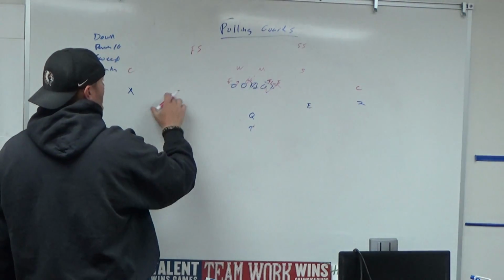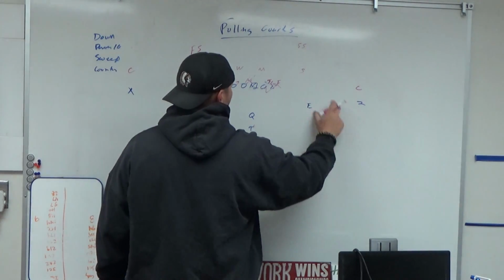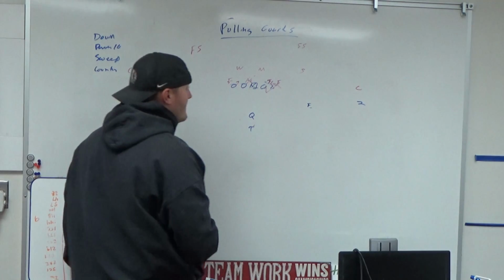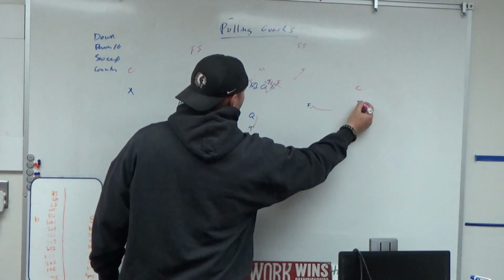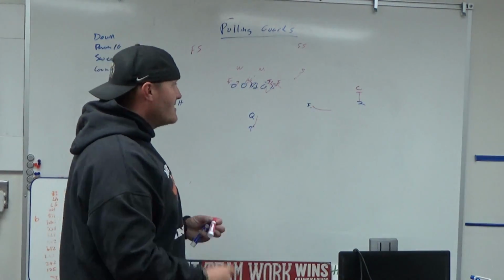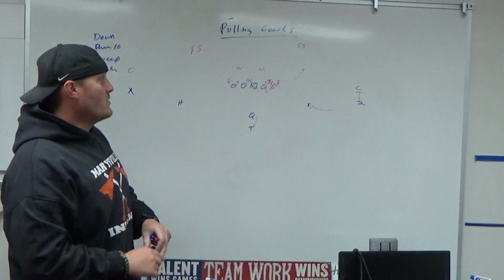Well, now maybe we're running a screen to the backside over here, or maybe this RPO game on this front looks really nice. We can have an access throw here and an RPO here. Because especially, again, if that sandbacker starts cheating as he comes up, say you're running just a regular bubble, you pull it, throw it, and go. So that's kind of the nice thing, is that you can start fitting RPOs when you're into this spread look a little bit more when you run some of these games.